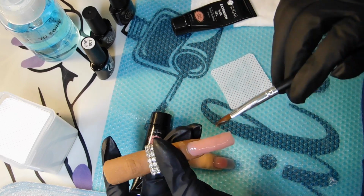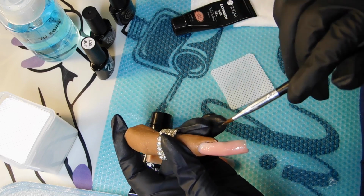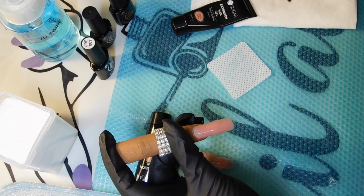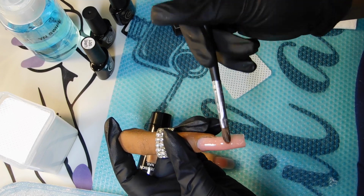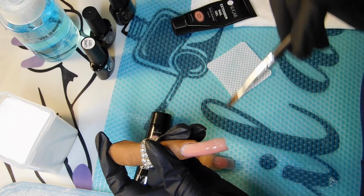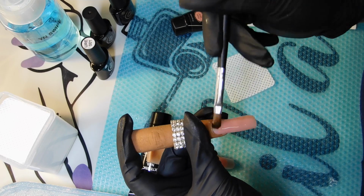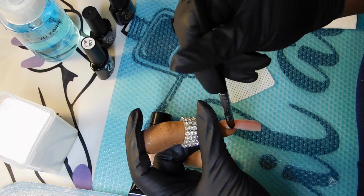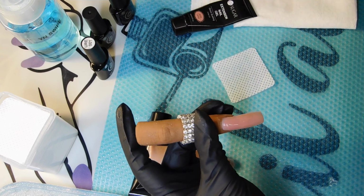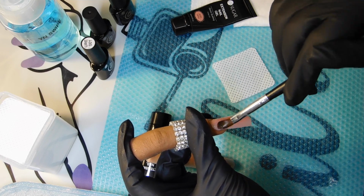It comes in different shades of color, so you can buy that as well in different shades and different colors. I think they even had a collection, if I'm not mistaken. Maybe not, but I think you can buy them in different colors. They had different polygel colors, they had jellies, they had a lot of different things on the website. So guys, go check it out. Go see if it's something that you may like.